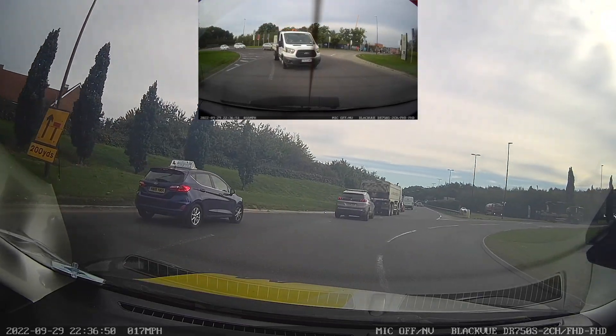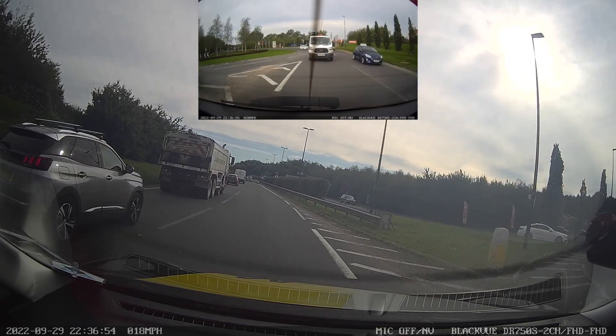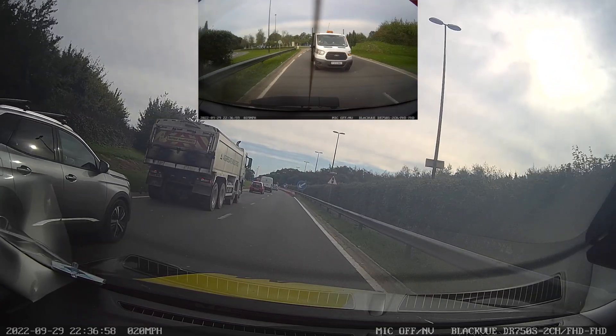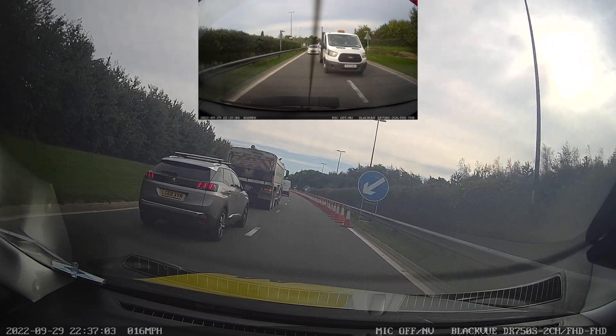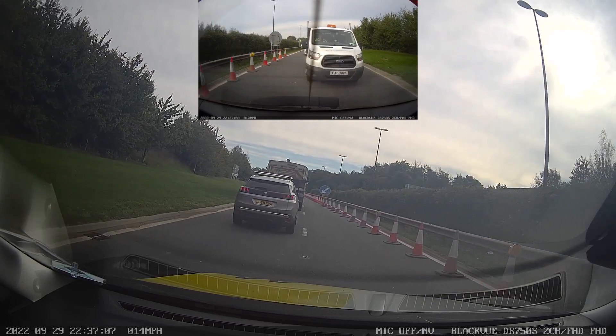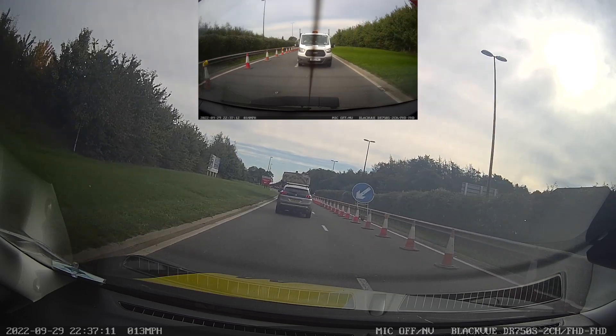When we exit the roundabout, we exit directly into the right-hand lane, which is clear and open — it's not closing just yet. As the lane starts to close we can see the cones and blue arrow road signs, so we check mirrors, signal, and the van lets us in. We cancel the signal and can thank the driver behind by raising your left hand.